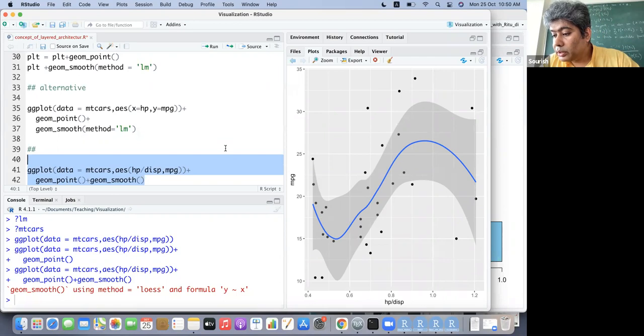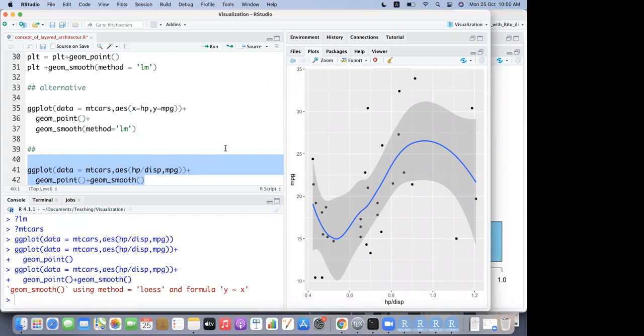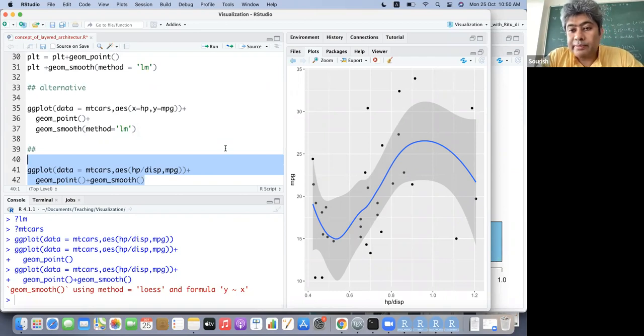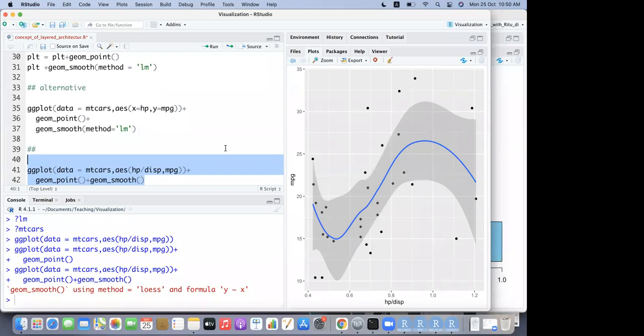All right. So what does that gray area represent? It represents the confidence band. What does it mean? Have you heard about confidence interval? No. Okay.